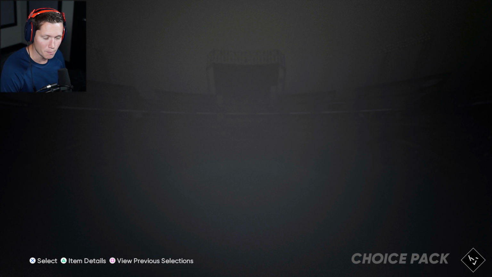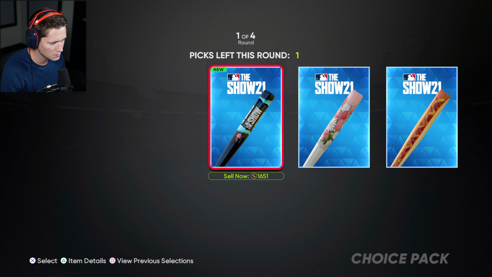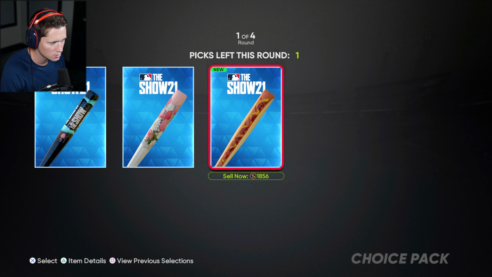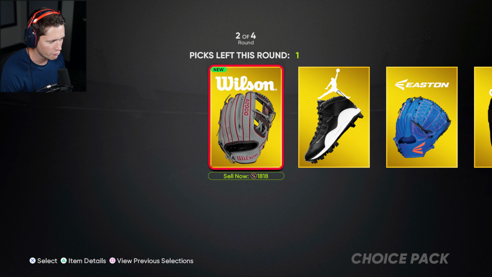So we've got equipment packs. This is kind of exciting. We're going to be able to pick different skins and bats from each round. I really like the hot dog bat, so I'm going to go with that. Submit our selection there. We've got 4 rounds of this.